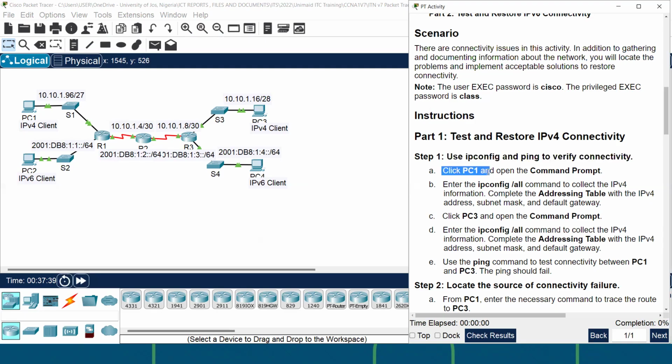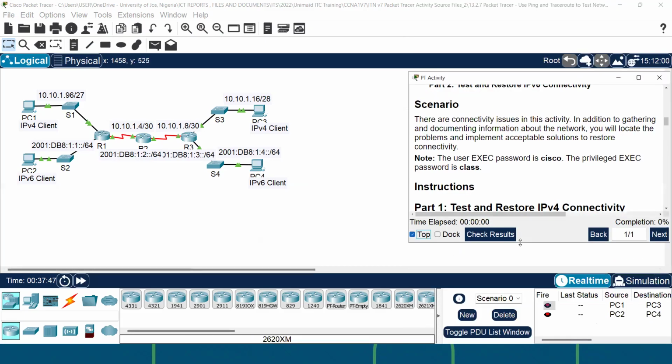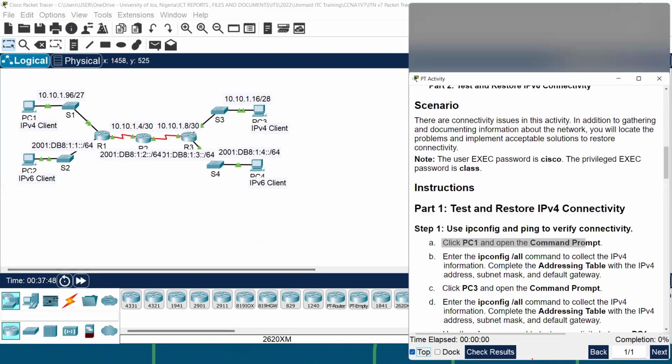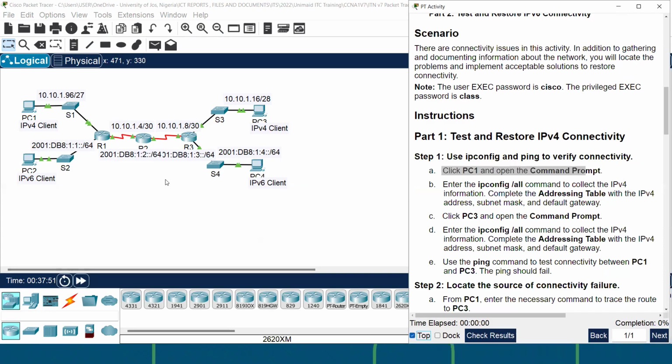It says click PC1 and open the command prompt. Where is PC1? Let me put this at the top. This is PC1, I guess.